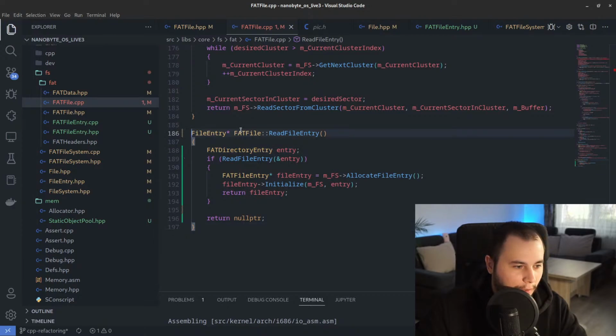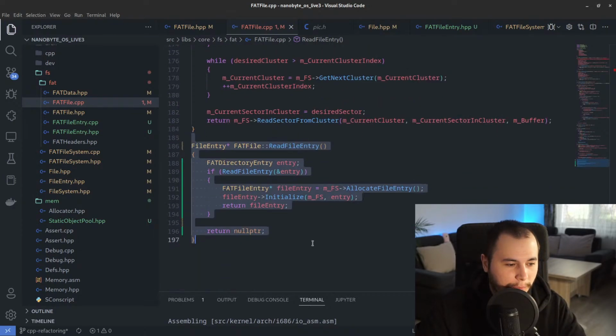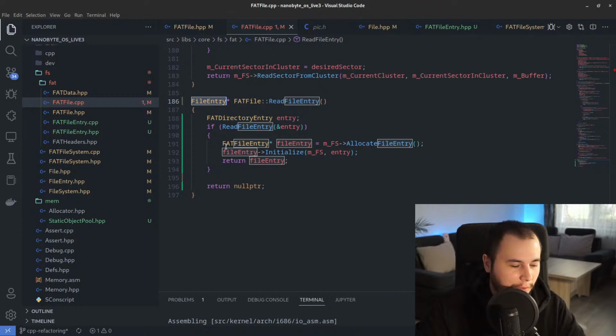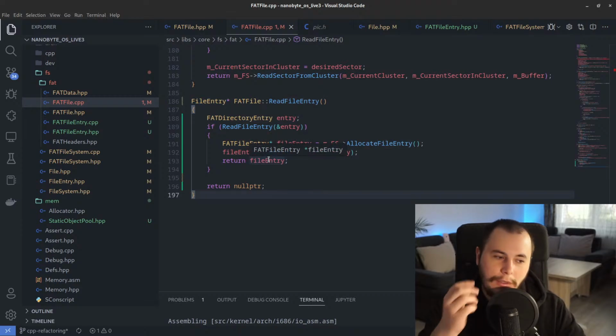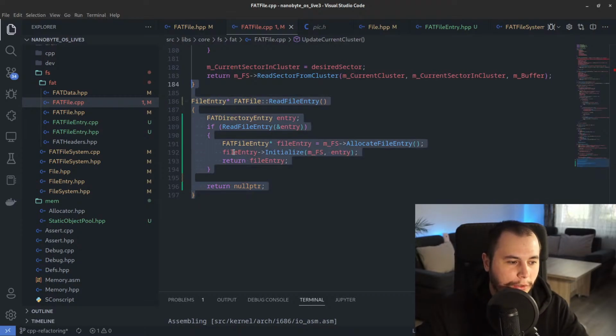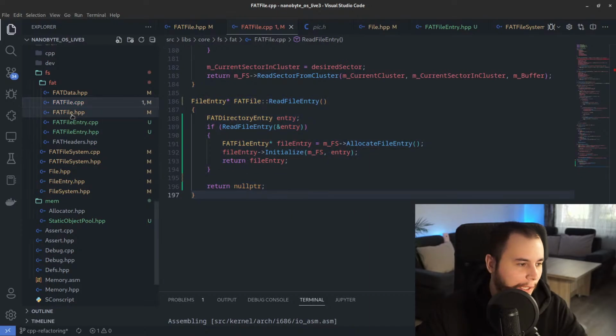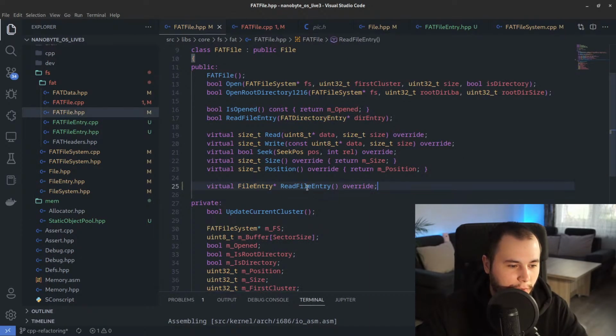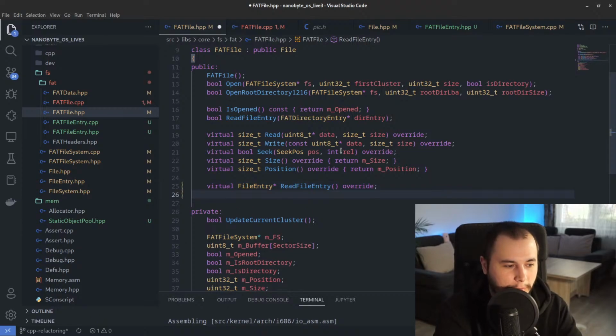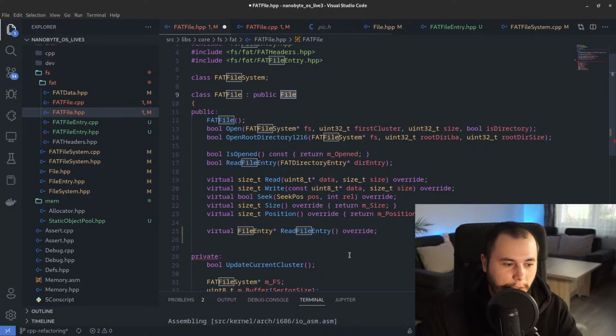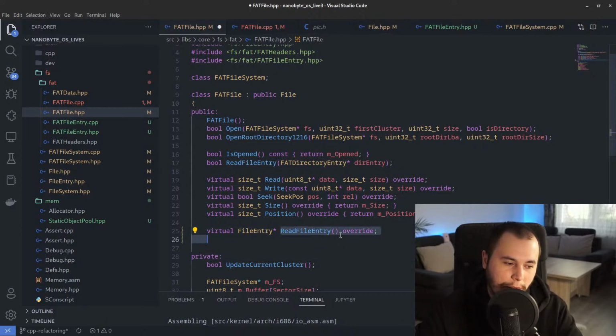Okay, reading a file entry. Now, the problem here is that we're not releasing this file entry, and I'm thinking about how to design this. I think the easiest way would be to just create a function here to release it, creating one in the file class to release this file entry. You created it, you free it basically.